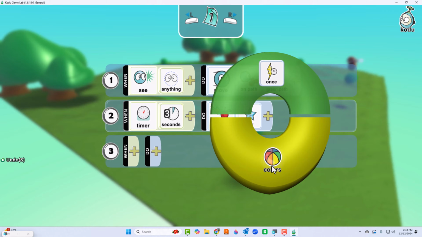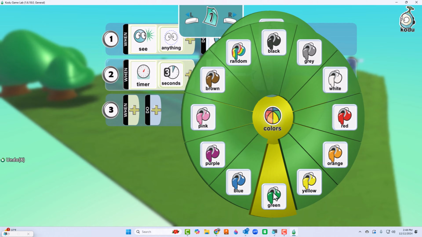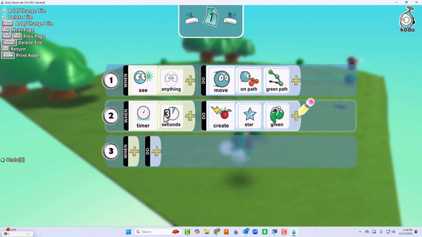And then let's go to the plus button. We can actually tell it what color of star we want. And I think that's helpful because later down the road, you may want to make it where if you get certain color stars, you get points. If you hit other colors of stars, you lose points. That's up to you, right? For right now, I'm keeping everything simple, so I'll just say green stars. Right? So every 3 seconds, it's going to drop a green star.